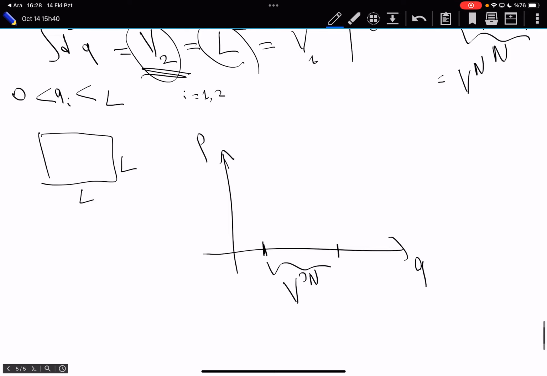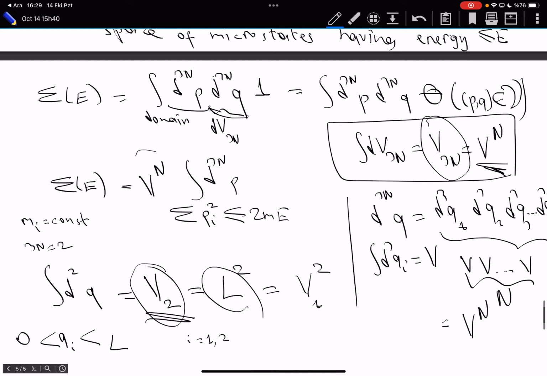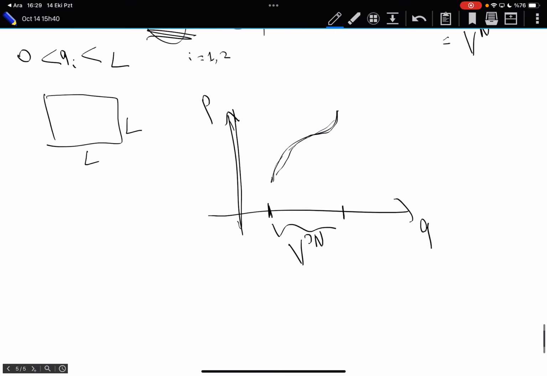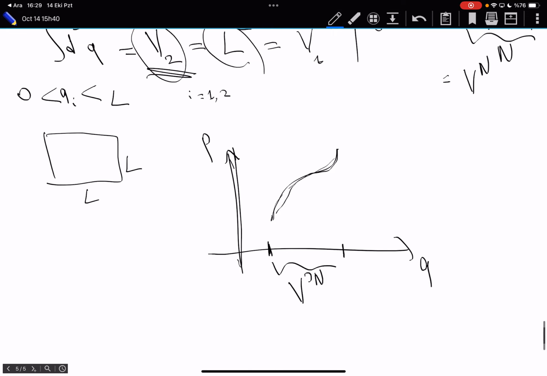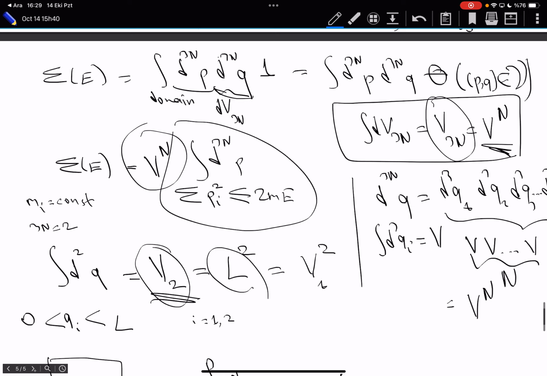But my P can be along this line, let's say. But I'm looking at this 6n dimensional space, the volume of the surface area of that 6n dimensional hyperspace. So I have one volume, well, the volume integral is kind of trivial. And then I have another volume, which is due to these momentum dimensions, which I have to calculate in order to obtain this volume.